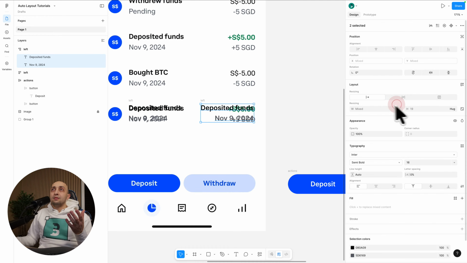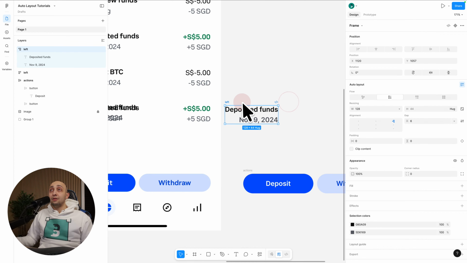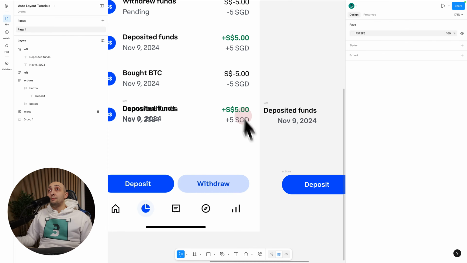And again, that is the auto layout in a nutshell: if they fill the entire container, they're not going to be aligned to the right. So we turn them into a hug. And now we would just replace the text here. And what you notice is the text here is not bold. So we can update the font size.